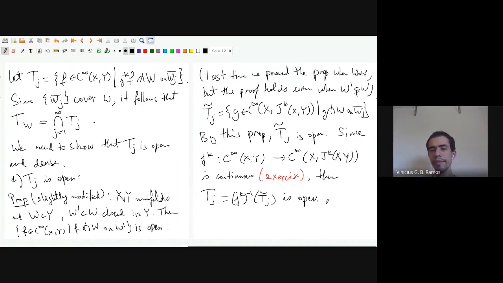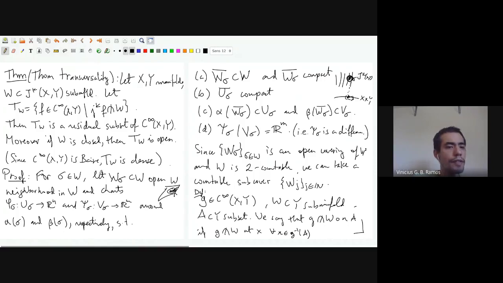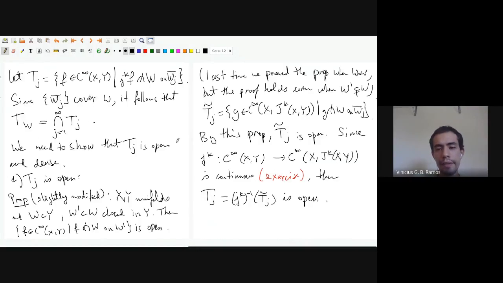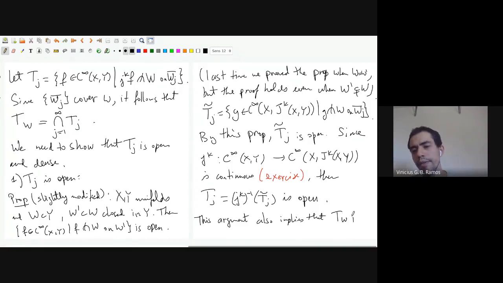Okay? And by the way, this is also the proof of the second fact of the proposition, which is that if W is closed, then TW is open. So this argument also implies that TW is open if W is closed.